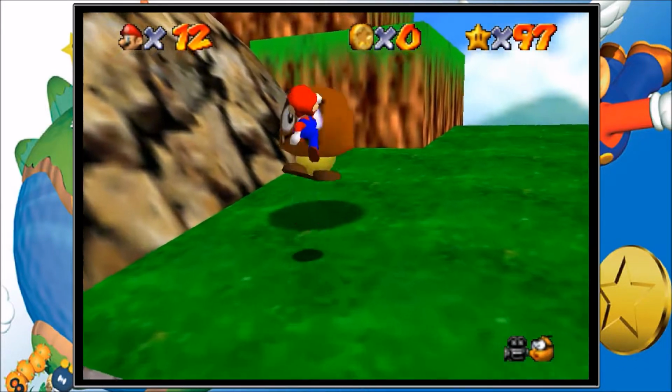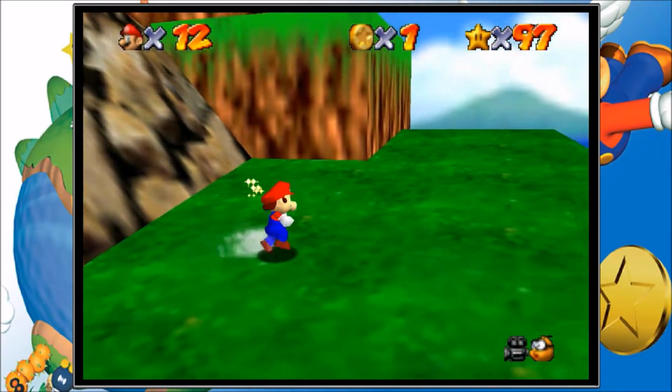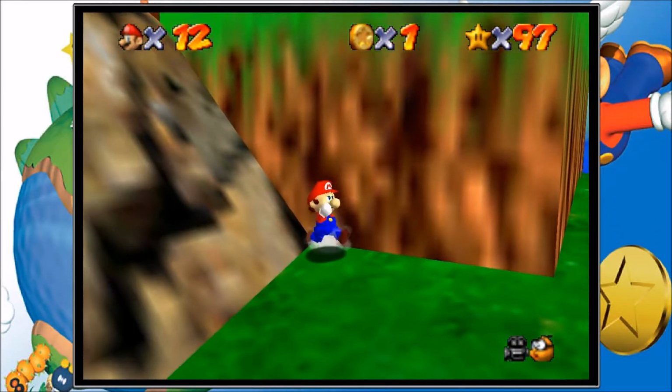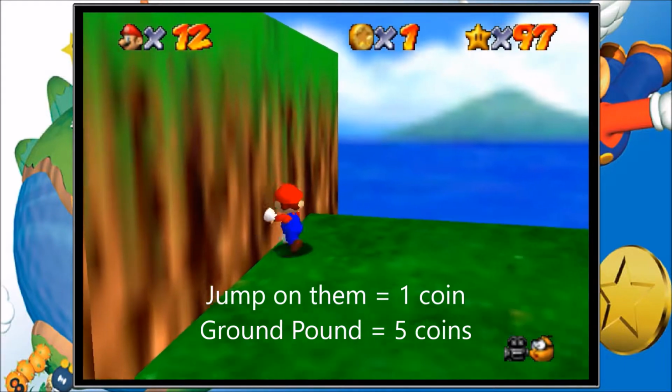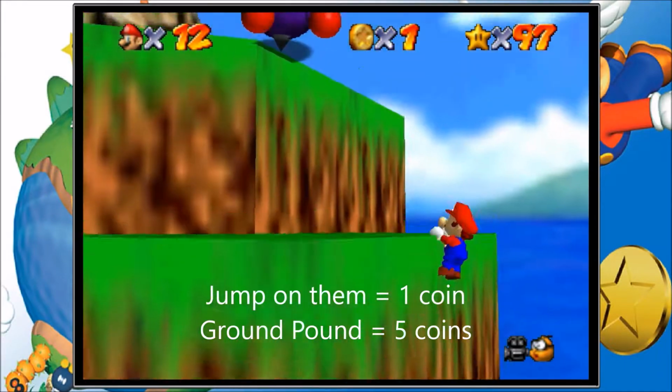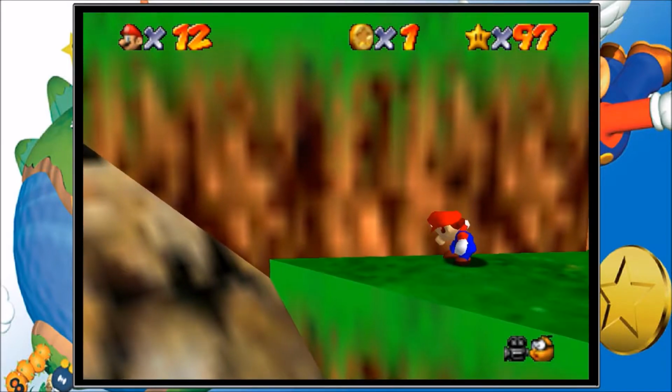Also, the big Goombas will give you... no, I'm wrong. I might be thinking of different Goombas, or ground pounding them or something like that. But I believe there's some Goombas that you can get like 5 coins out of instead of just 1. Or something like that.